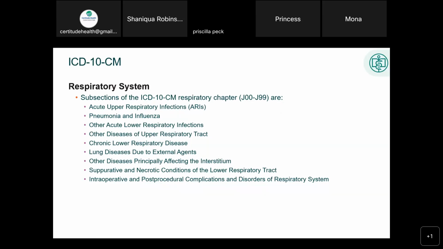It is perhaps due to constant contact with the outside world, which we've again seen with COVID, pollution in the air, infections. So common infections of the respiratory system are rhinitis, which, think about a rhinoceros, that's your nose. So rhinitis would be a nose or nasal infection. Sinusitis would be inflammation of the sinuses.